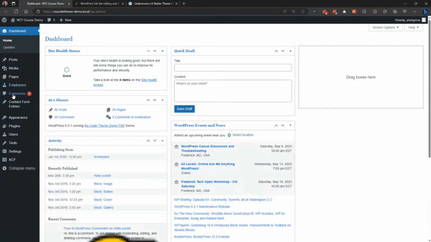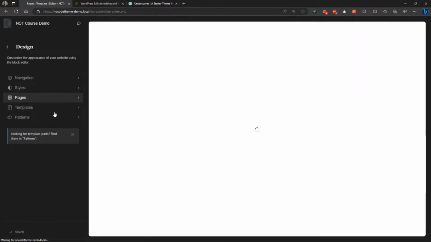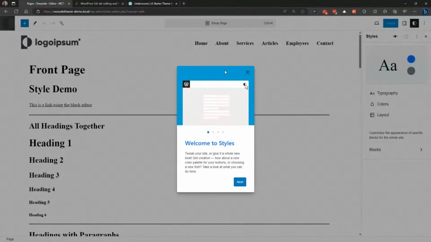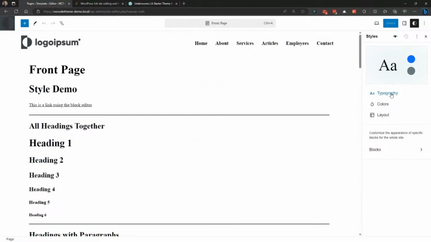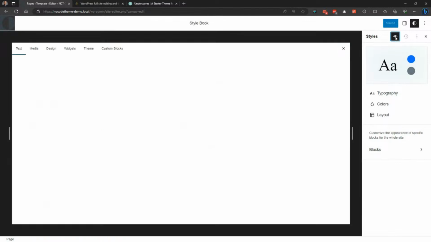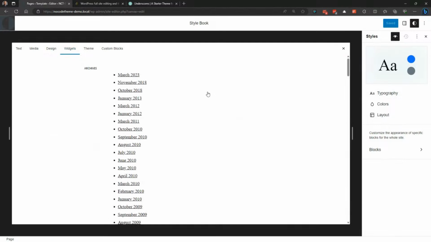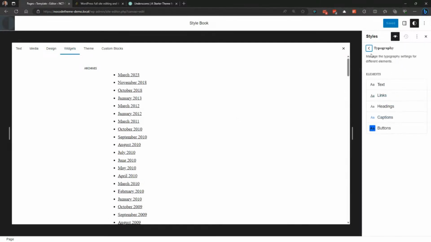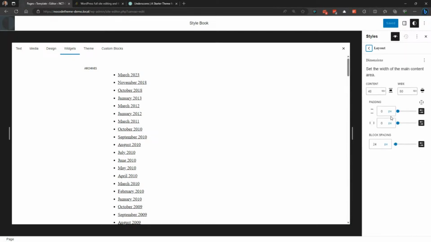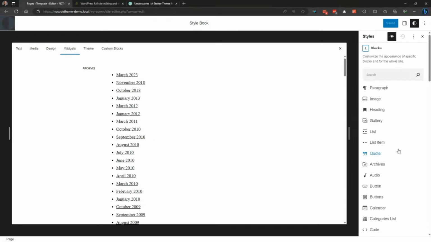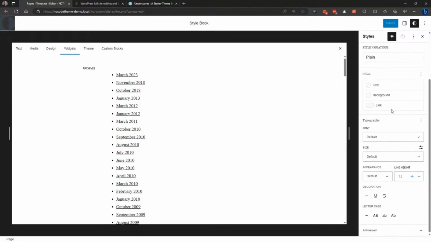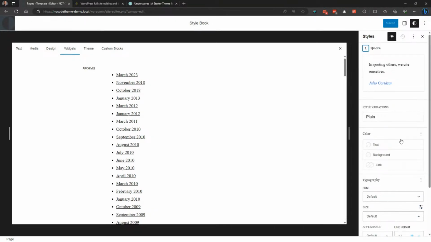So if we look at it, I went here to the editor. WordPress built this really cool style book thing. When we look at styles, we can see what our different blocks are going to look like using the block editor. We can define typography for stuff. We can define colors for things. We can define layouts. If I want to, I can even come in and change the properties for a default block. Okay. And it's going to save all this in that theme.json file.